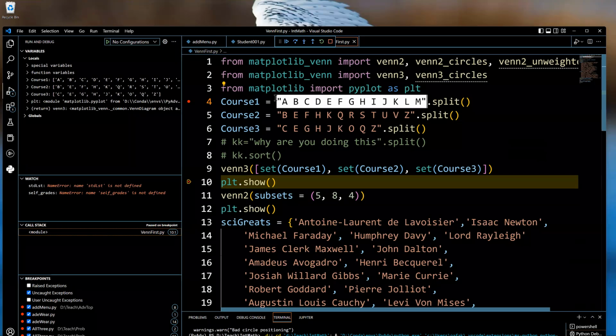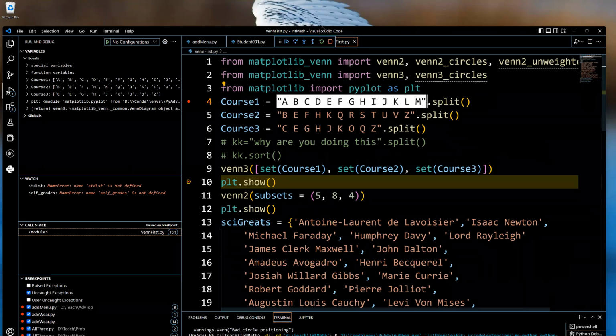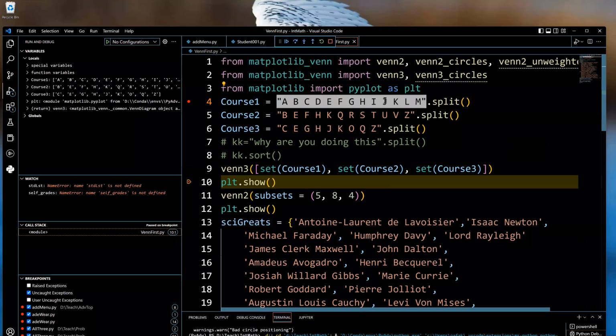You assign the string to an identifier, and instead of splitting the string, you are splitting the identifier, which will give you the same result. I want you to do that. I will wait for you in the chat room to see how many people can do that. Did you get the question? You can see this string is being split directly. I want you to split it indirectly by first assigning this to an identifier, and only then do you split that identifier and assign the result to cos 1. Instead of a single line of code in line 4, you are now going to have 2 lines of code. Is the question clear? Or do you have a problem with the question I'm asking?